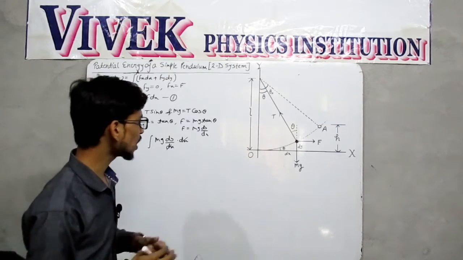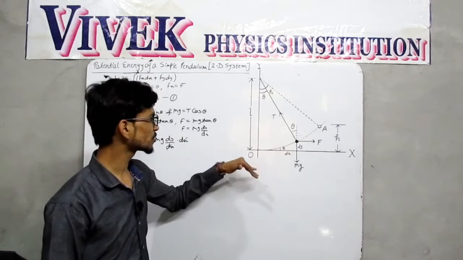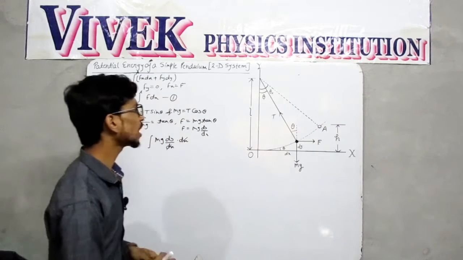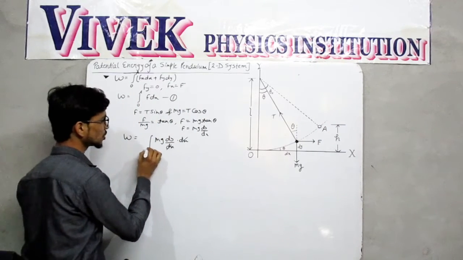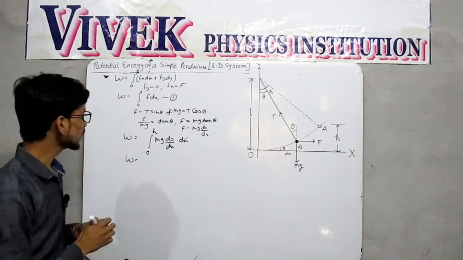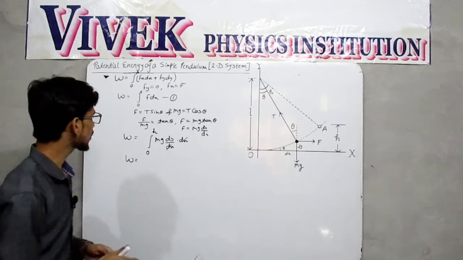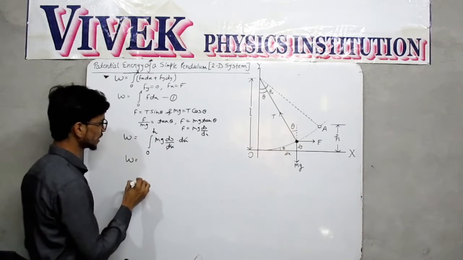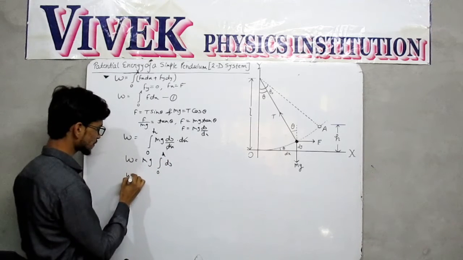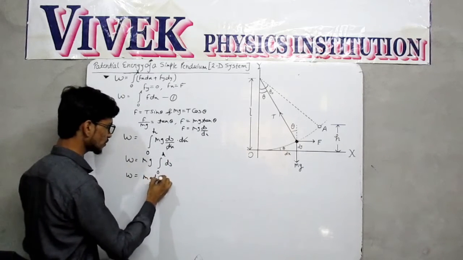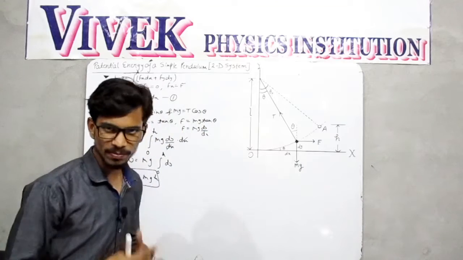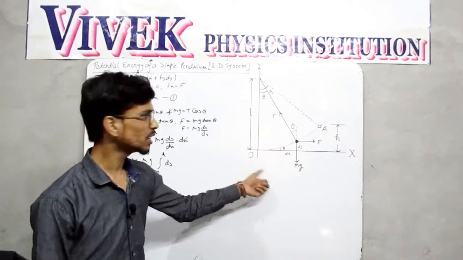Now let us point out the limits, as the bob is displaced from the equilibrium position O to A. In that position the maximum height got by the particle is h. So let me write down the limit for this integration, which is simply 0 to h. By integrating this, m and g are both constants, so I can take them out of the integration, giving mg times the integral from 0 to h of dy, which gives me mgh. So this is the work done by the horizontal force applied on the bob to displace it from its equilibrium position to A.